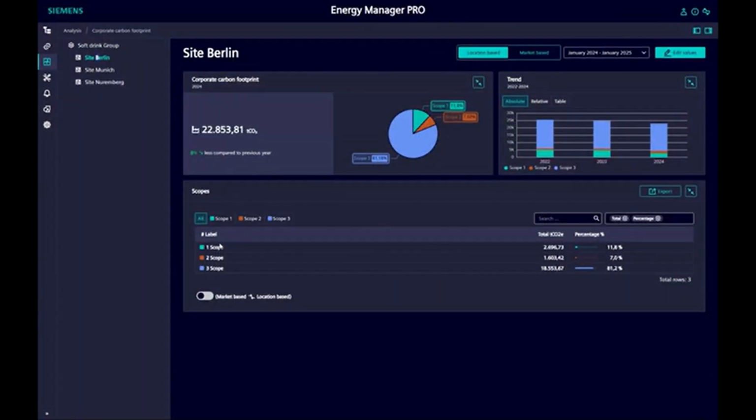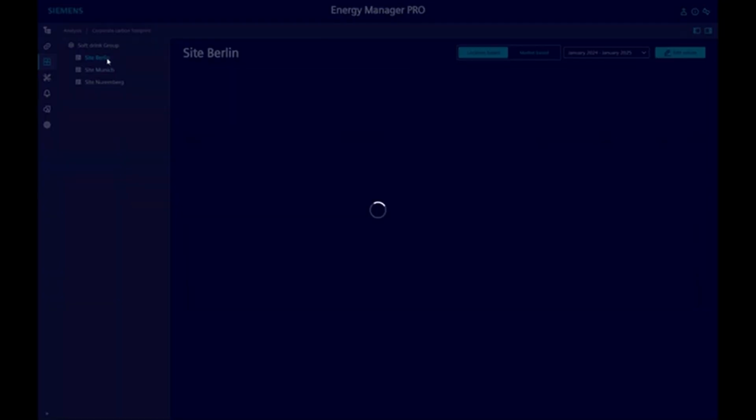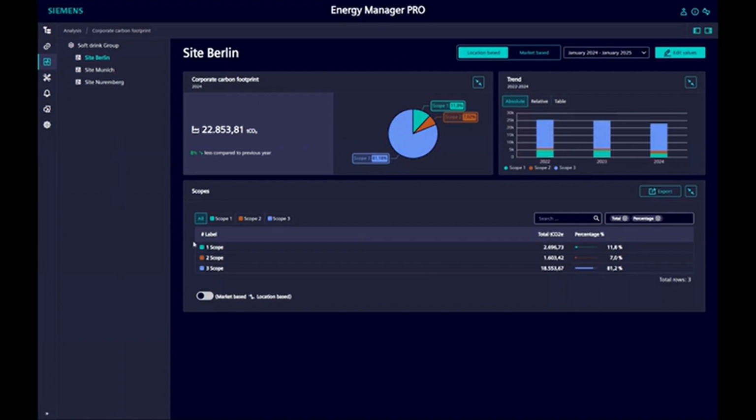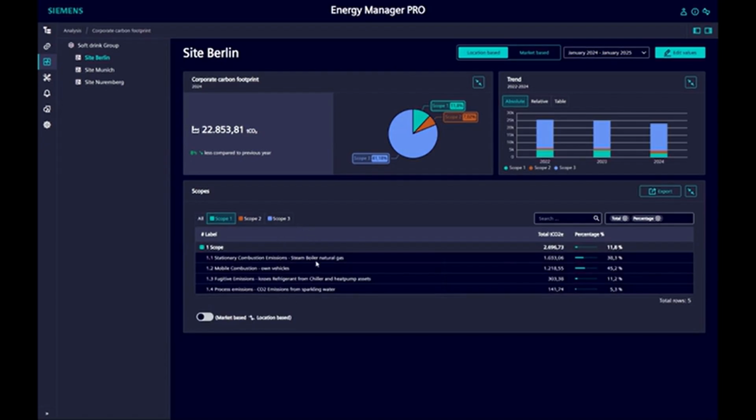When I jump down into the asset tree, I can see the facts about the site in Berlin, about the site in Munich, and so on. When I open the scopes below, you can see the details, like in scope 1, stationary combustion emissions, mobile combustion, and so on, with the percentage.